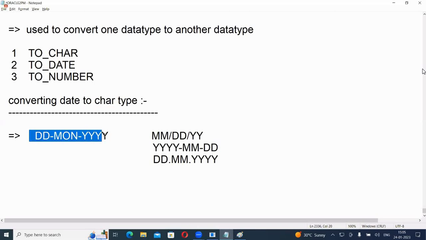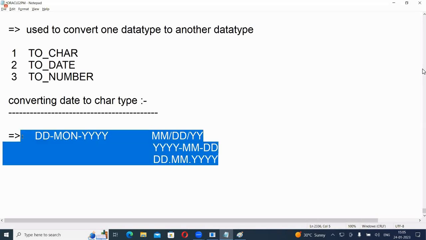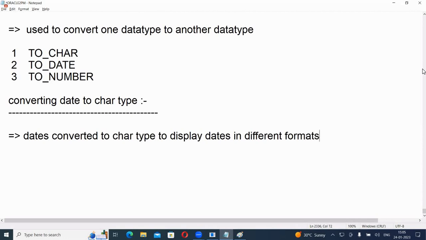If you want to show the date in a different format, first you have to convert the date to character type. Once it is converted to character type, whatever format you want, you can display. So dates are converted to character type to display them in different formats.